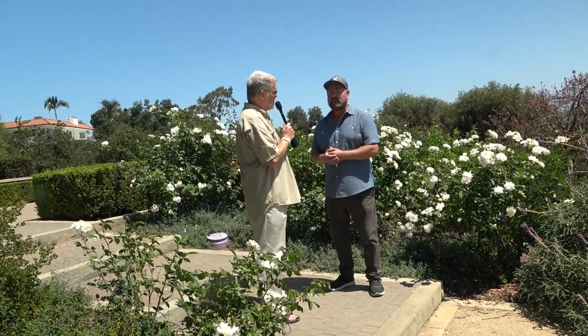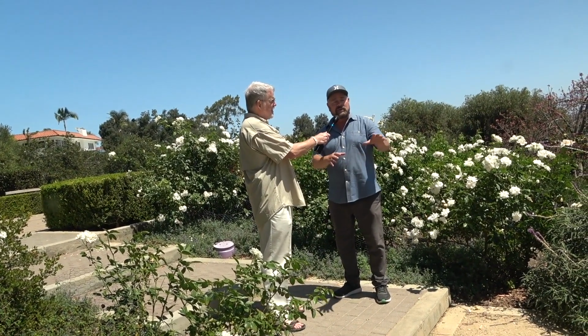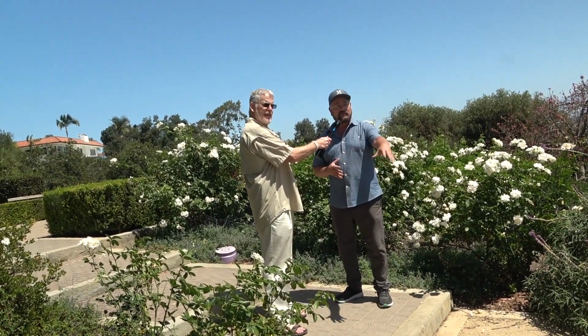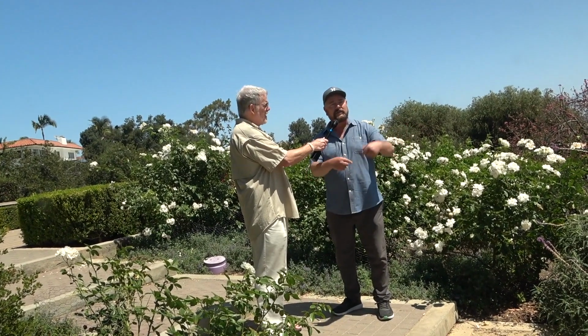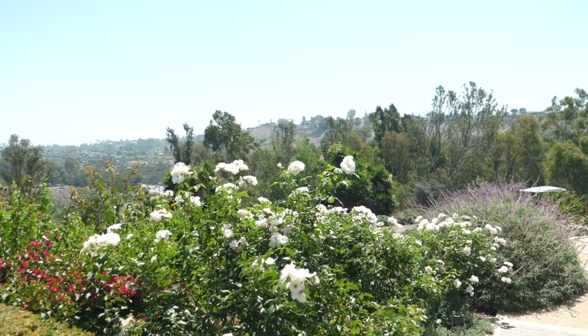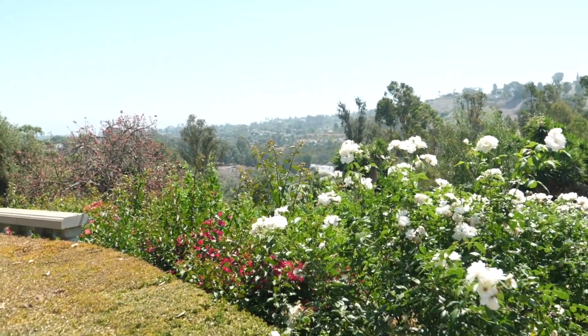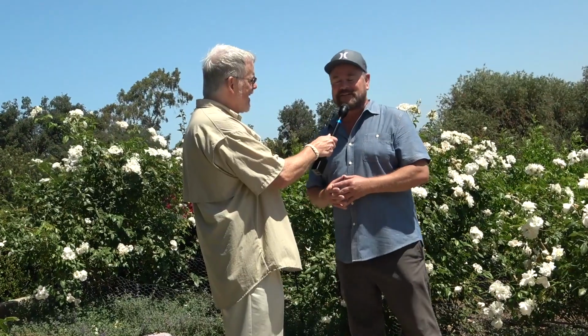Now, what are we walking into here? We're walking into Gazebo Green, actually. It's a plaza with DG on the bottom, so it can handle a lot of foot traffic. It's surrounded by a lot of greenery, a lot of white and purple flowers, with still a majestic view of Saddleback to one side. It is beautiful, but what's DG? I'm sorry, DG is decomposed granite. It's a very popular walking material that a lot of botanical gardens use.